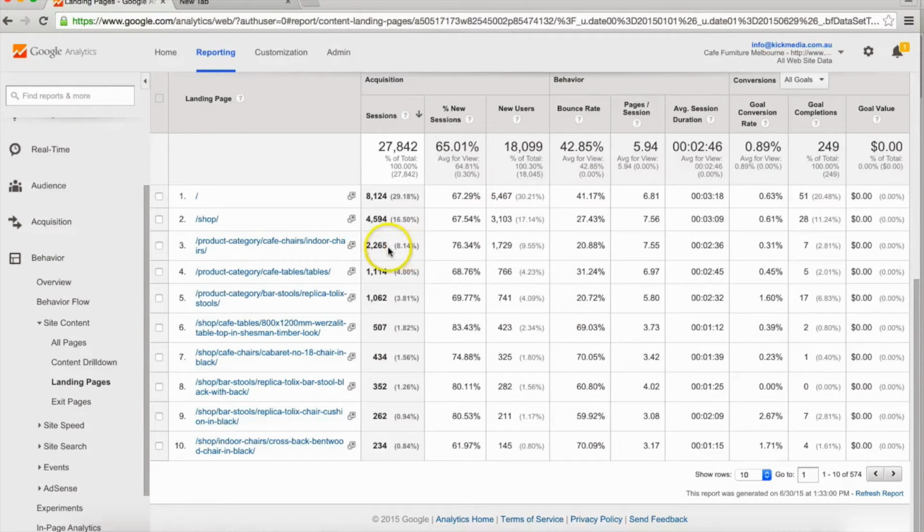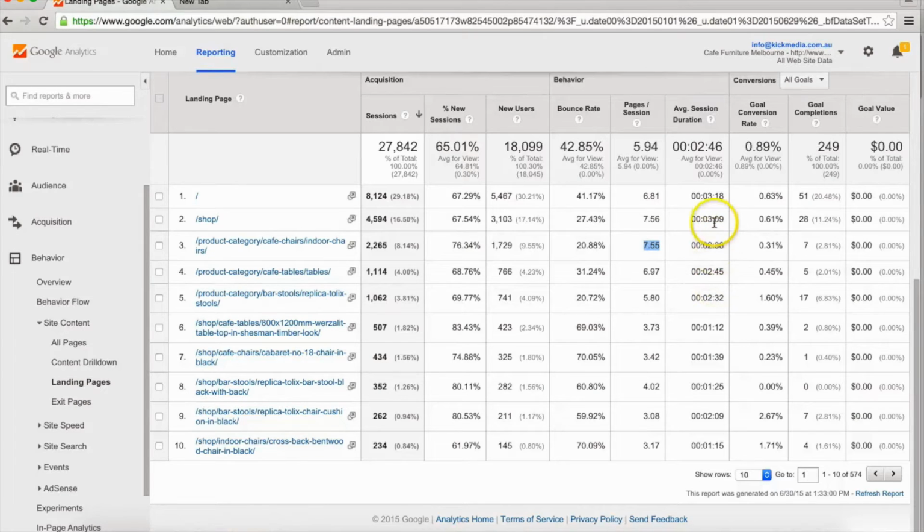So we know that the indoor chairs and tables, Tolix, they're all performing quite well. We can see the number of sessions. Let's break it down into which pages are getting the most amount of views. So we can see this page here. These 2 pages here are getting the most amount of views. Obviously, shop being the category page, so let's discount that for a second and not include that. But certainly the indoor chairs is getting the most amount of page views outside of that page. So they're interacting, and then obviously they're landing on that page, but then they're having a good experience from there.